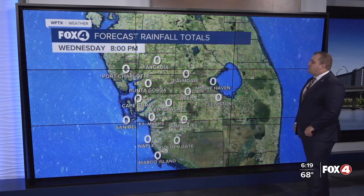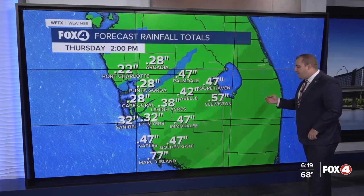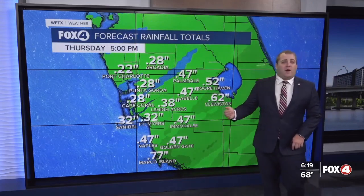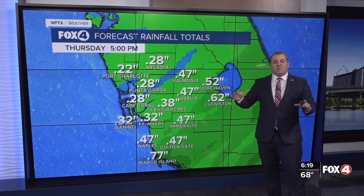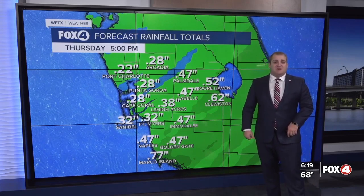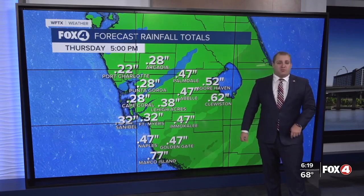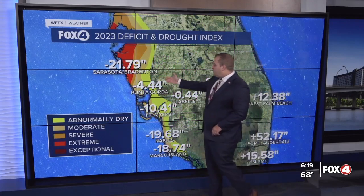So how much rain are we talking? Well, maybe a quarter to a half inch worth of rain. I can't rule out a couple pockets though closer to that 1 inch mark. This is not the rainfall that we saw, say, Christmas Day, that record rainfall, but you add the two together, we could easily see some spots over the week picking up over 3 inches worth of rain, which is obviously great news when it comes to our ongoing drought.